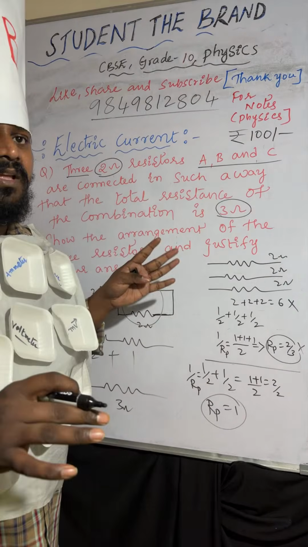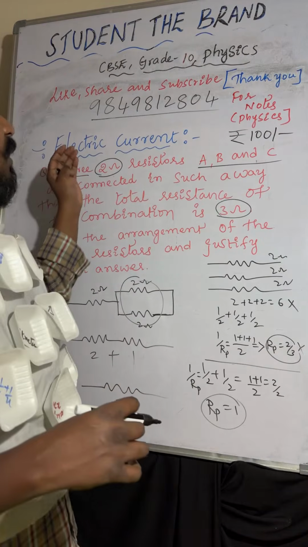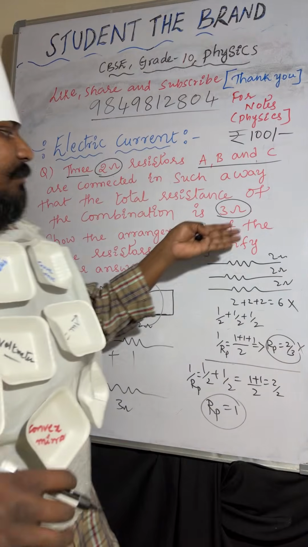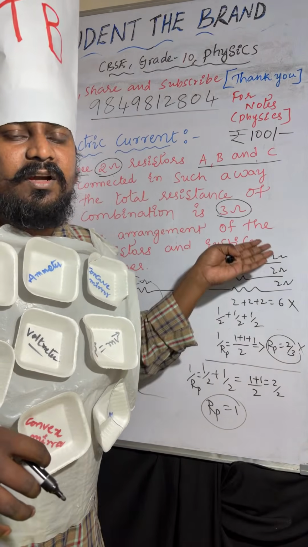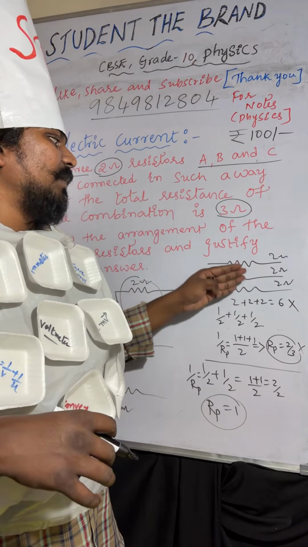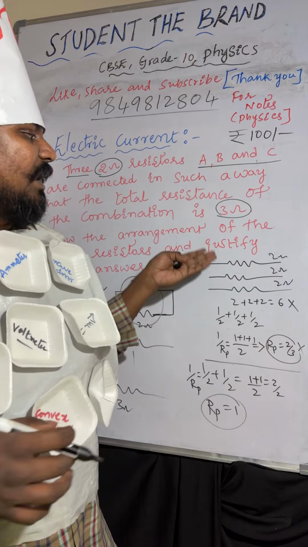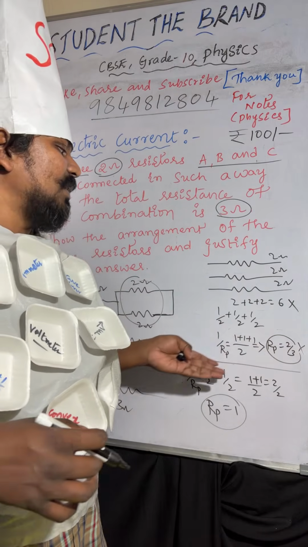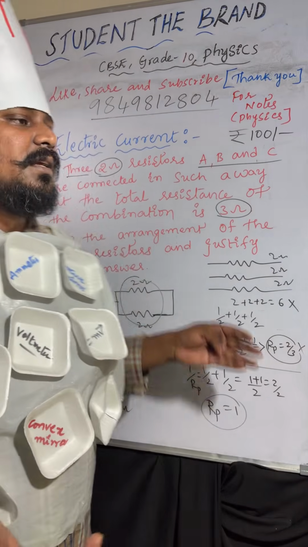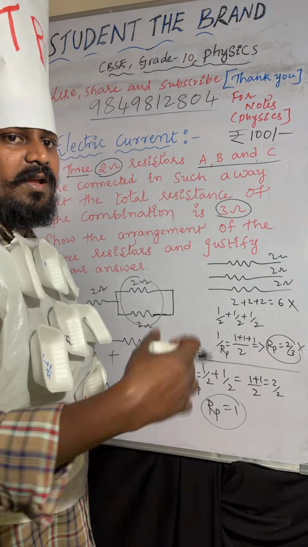You have to check. If they give this type of question, first you have to check how much resistance they have given. So 2 ohm is given. I verified like this: 3 resistors. If I connect 3 in series, 2 ohm plus 2 ohm plus 2 ohm, we can't get 3 ohm. If you connect all 3 in parallel combination also, you won't get it. So you have to go for different combinations, right? I followed this one, but if you follow a different combination also, you can check, no problem.